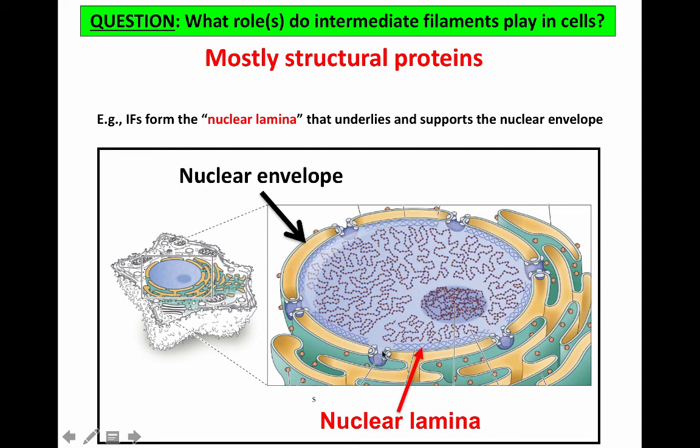Here's the nuclear envelope that defines the outer boundary of that nucleus. And if you look underneath, there's this sort of intertwined structure that underlines the nuclear envelope. This is supposed to represent the nuclear lamina. And the nuclear lamina is composed of intermediate filaments that are built up just like we just went through. And they sort of underlie the entire nuclear envelope, which provides it with its structure as well as stability. So when we get into talking about the cell cycle, we're going to talk about how the modification or the breakdown and buildup of these intermediate filaments is key during the progression of the cell cycle.